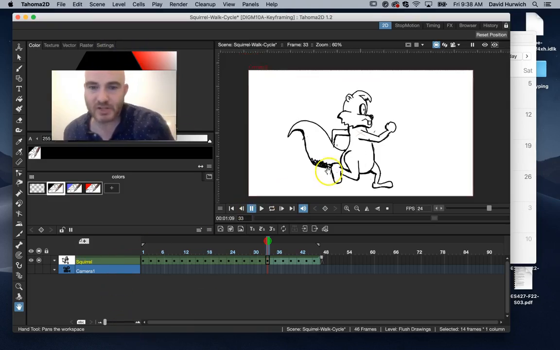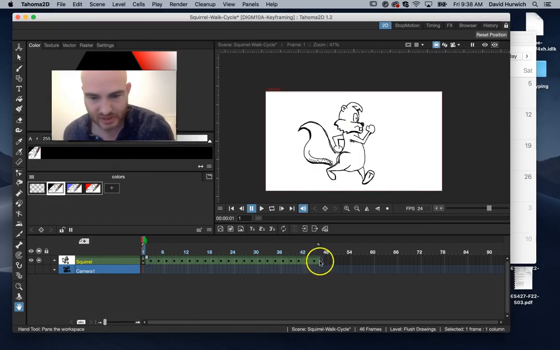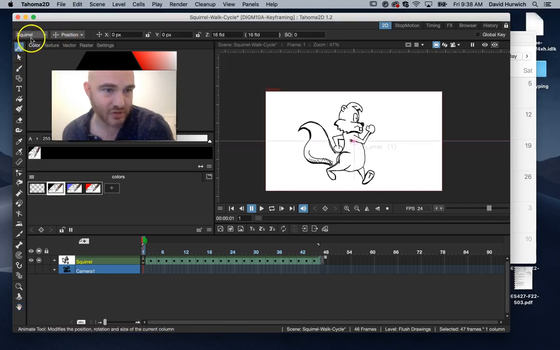Alright, so I'm going to have my character walk across the scene. I'm going to highlight all of this, start at the beginning, click on the animate tool and make sure I'm on the right layer, which is squirrel. Let's use position, and I'm going to click on set key.